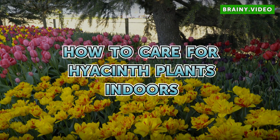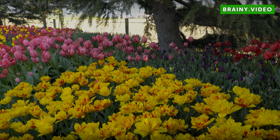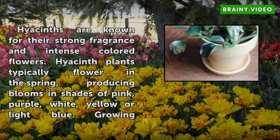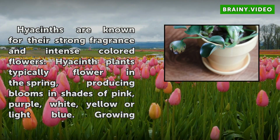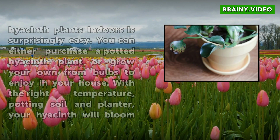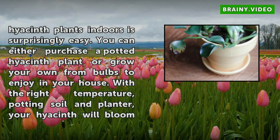How to care for hyacinth plants indoors. Hyacinths are known for their strong fragrance and intense colored flowers. Hyacinth plants typically flower in the spring, producing blooms in shades of pink, purple, white, yellow or light blue. Growing hyacinth plants indoors is surprisingly easy.